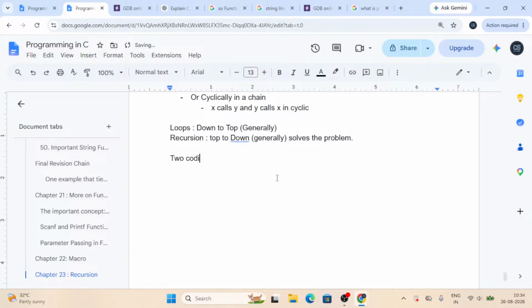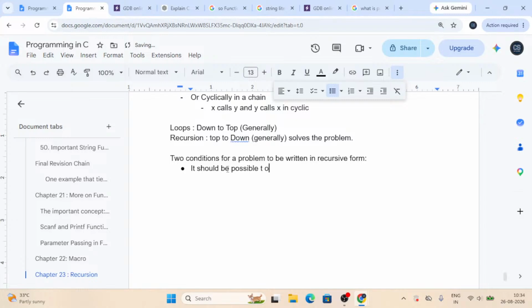So let's see two conditions for a problem to be written in recursive form. First, it should be expressible in recursive form.